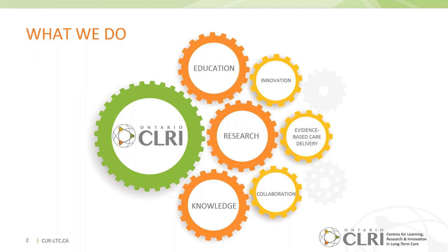You may already be familiar with the Ontario CLRI program, but if not, it is a program that has been funded through the Ministry of Health and Long-Term Care since 2012, when it began as a pilot and became a permanent program in 2017. We really act as a resource for the Ontario long-term care sector to enhance the health and well-being of people who live and work in long-term care, focusing on education, training, sharing research and innovations, and identifying and developing resources for long-term care homes.